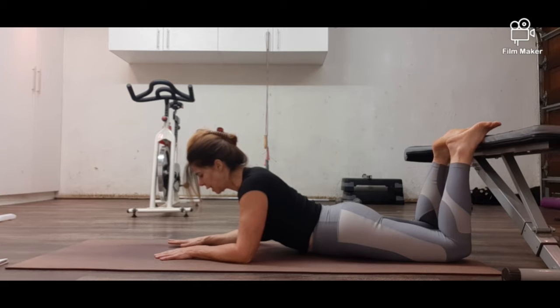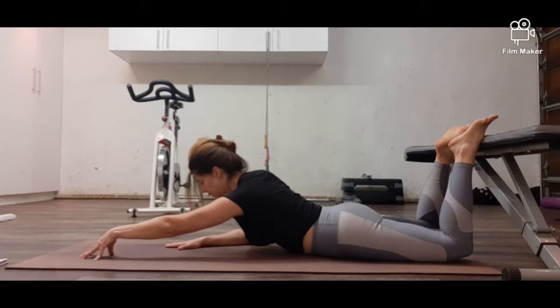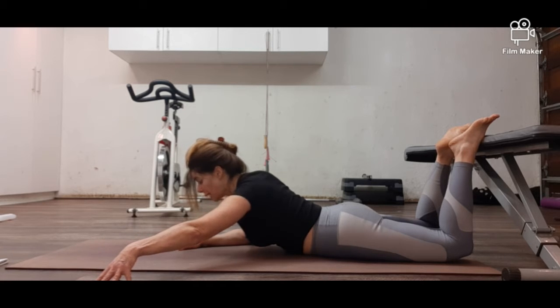And staying here, you're going to walk your one hand forward, coming onto the fingertips. Pull the shoulder down the spine. So stay here, the other elbow is under the shoulders, that arm that's straight. You're on your fingertips, in line with the shoulder, sinking the hips down. Pull the belly in. You're gently going to walk that hand out, one hand away to the side. So I'm doing my right side to the right. Sink the hips down. Pull more, one hand to the right.